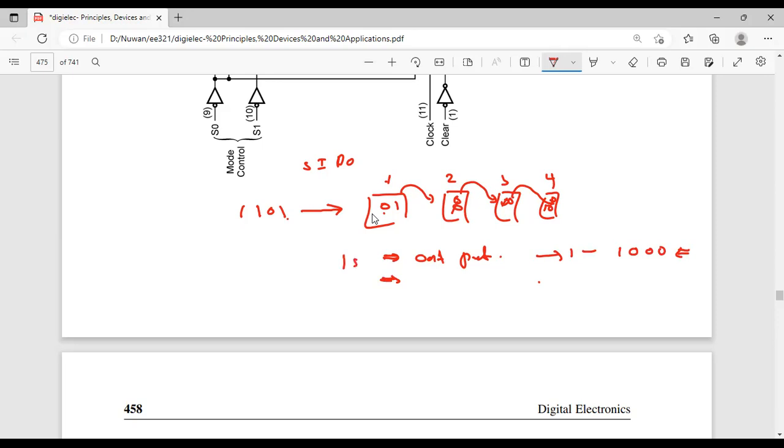So this is for the first cycle, maybe the second cycle. So this 0 will shift. Here it will be 0, this 1 will shift to here, 1, this 0 will shift to here, 0, and this 0 will shift to here, 0. So you will have the output at the second clock as 0 1 0 0. Likewise, you may be asked to write the output. So that is the function of the shift register.